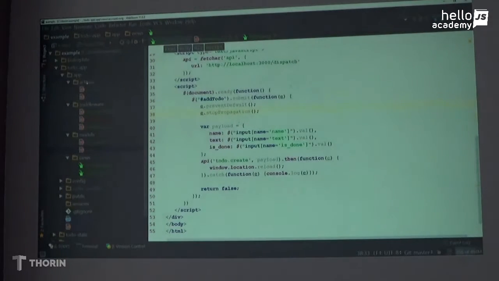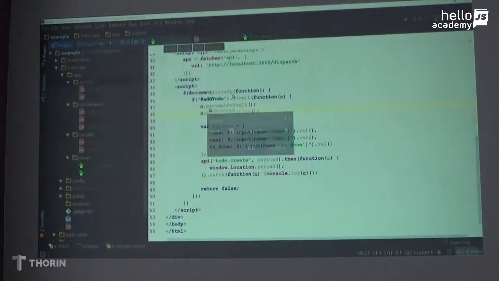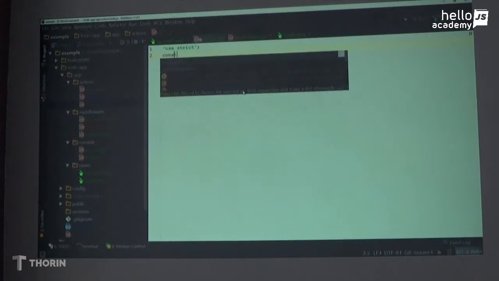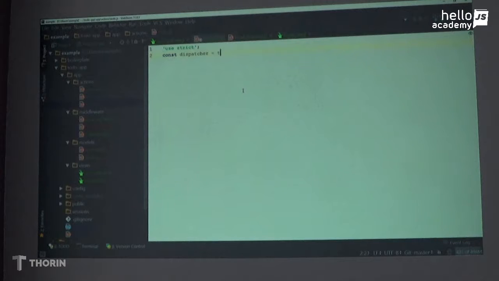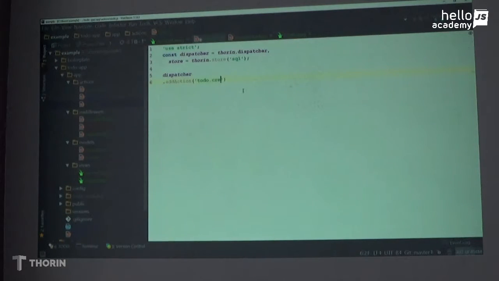So going back to our actions here, let's just create a file called to-do.js, use the same dispatcher and store, and then just go with dispatcher dot add action to-do.create.